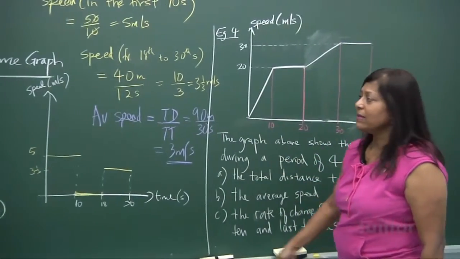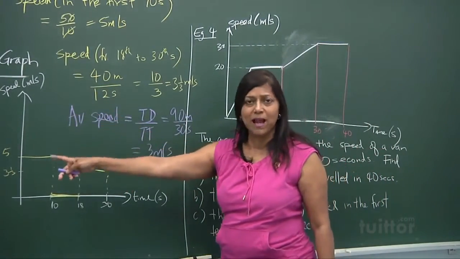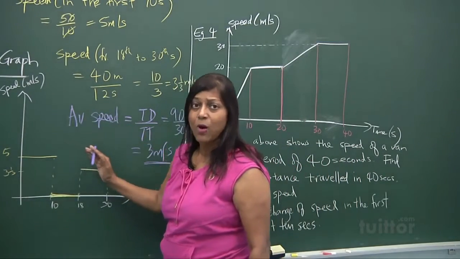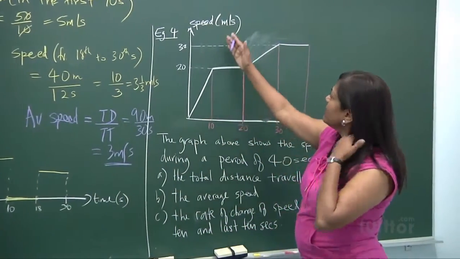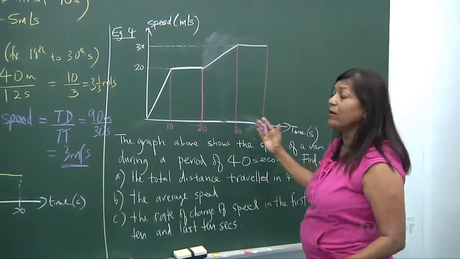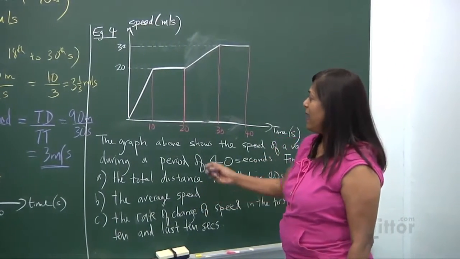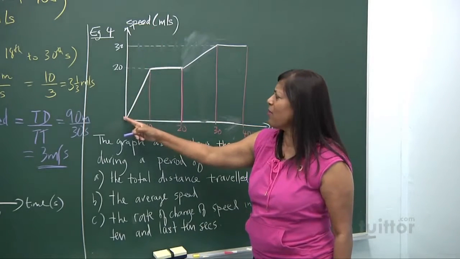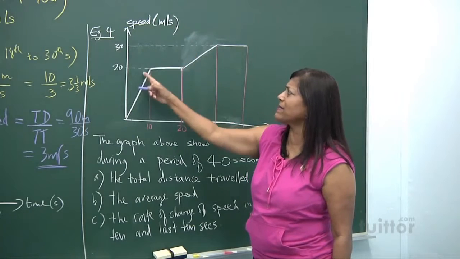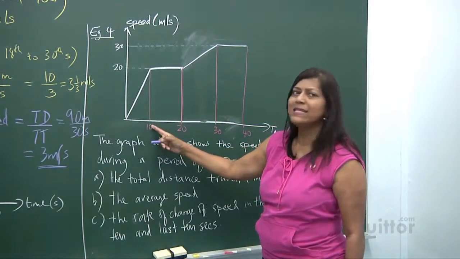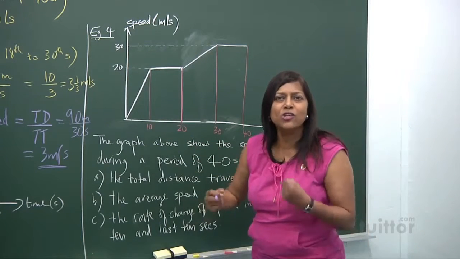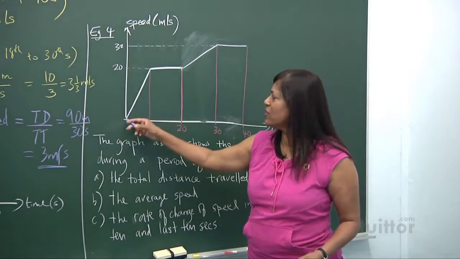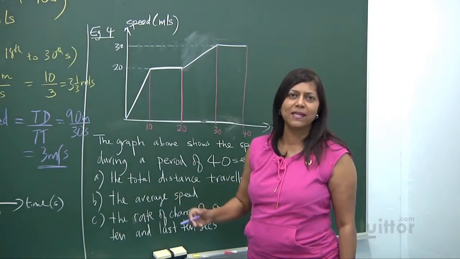Now let's get back from here. The next graph. Earlier, what we did was change from distance-time to speed-time. Now, let's look at this graph, my dear. This is speed against time, not distance. And if you look here, the speed is changing. Speed here was 0, now went up to 20 meters per second. In how many seconds? 10 seconds. So there's a change in speed. The speed from 0 went to 20. From stationary it went up to 20 in 10 seconds.